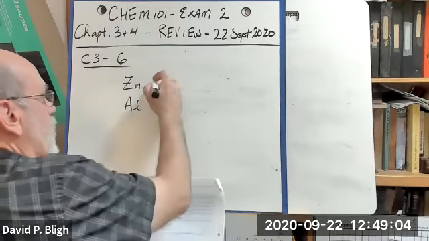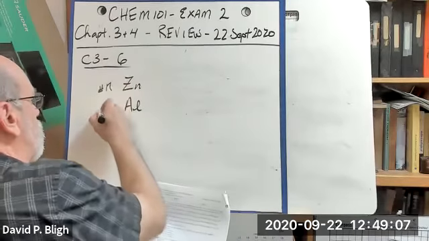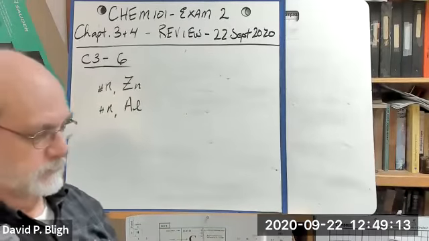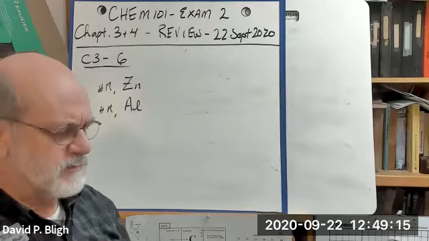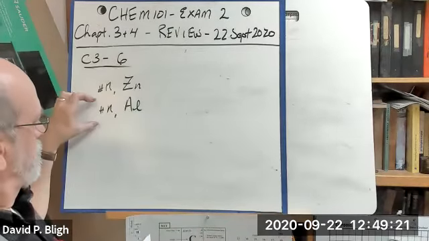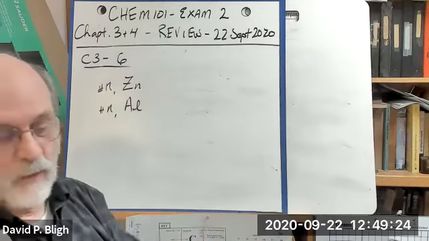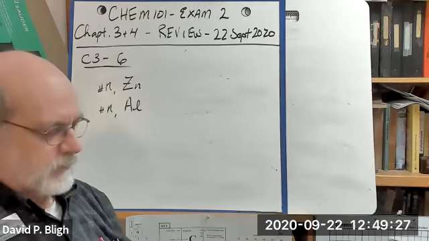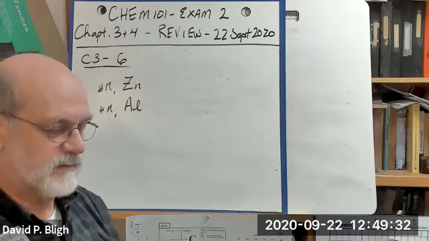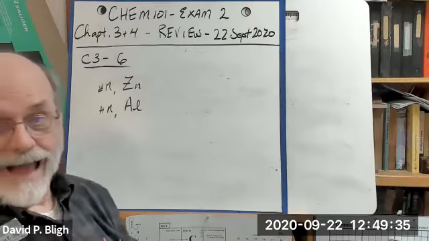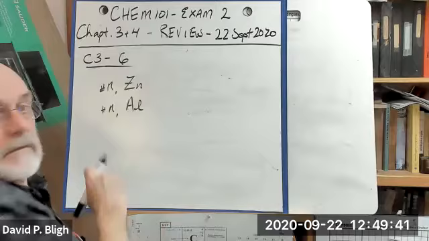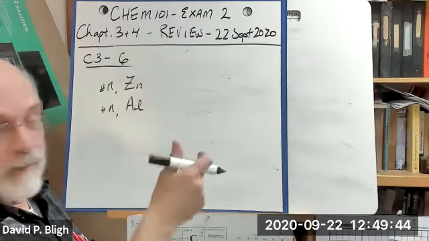All right? So the number of moles are exactly equal. All right. Which of the following statements concerns the masses of the samples is true? So the masses of this sample and that sample is related some way in these statements. All right. So let's just start at the top. The mass of the zinc sample is more than twice as great as the mass of the aluminum sample. Now, how do you know? Well, you've got to convert moles to grams, right? And you need molar mass.